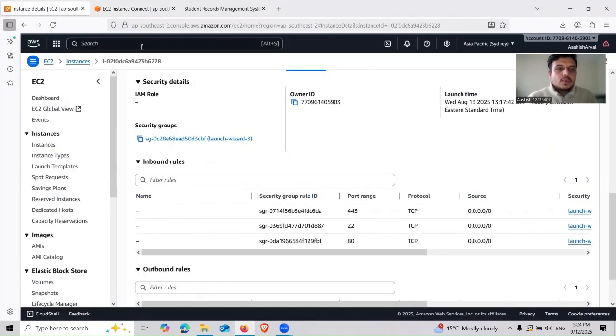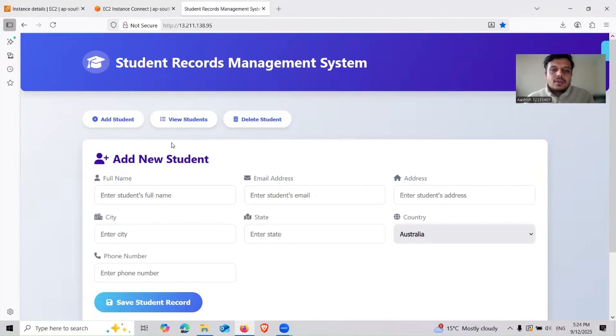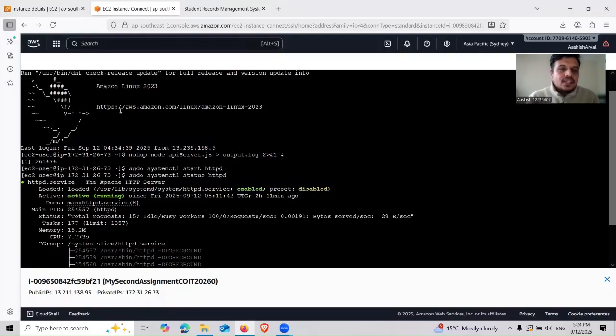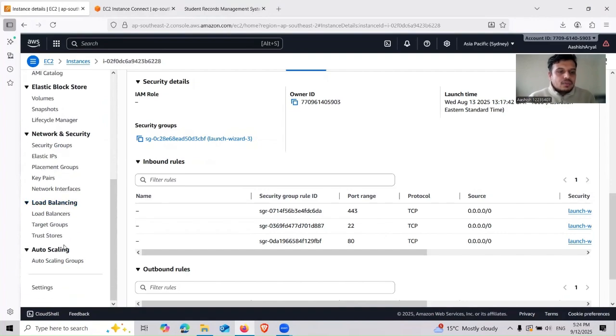For this project, we created a student records management system, which is hosted on AWS Cloud. We created an EC2 instance and a database for this student record management system, and our API backend is running on the EC2 instance. The database is connected with the EC2 instance. We also implemented load balancing and an auto scaling group for better performance.